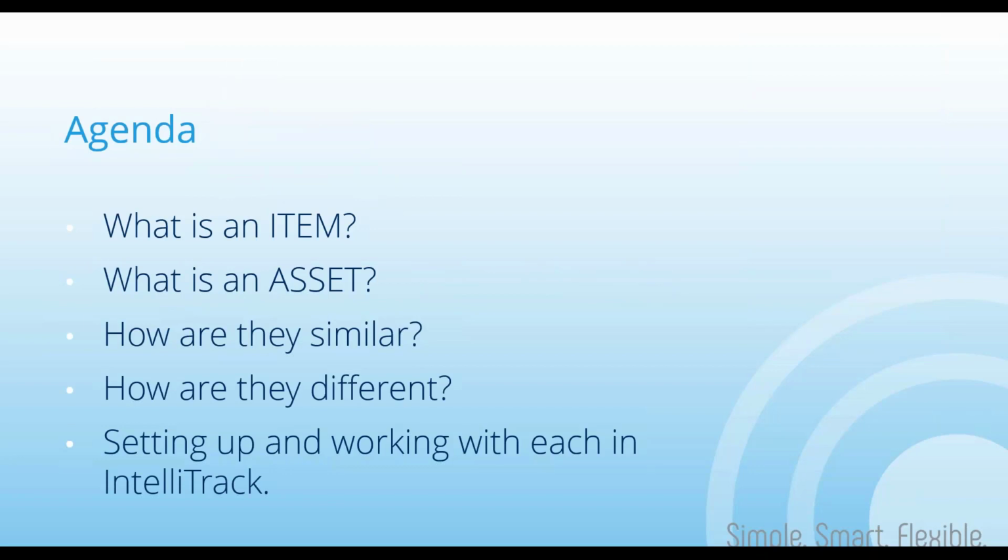So during the session today, we will define what an item is, and then we'll define what an asset is. And then we'll talk about some of the similarities and some of the differences between the two. Finally, we'll take a look at working with both items and assets in IntelliTrack.